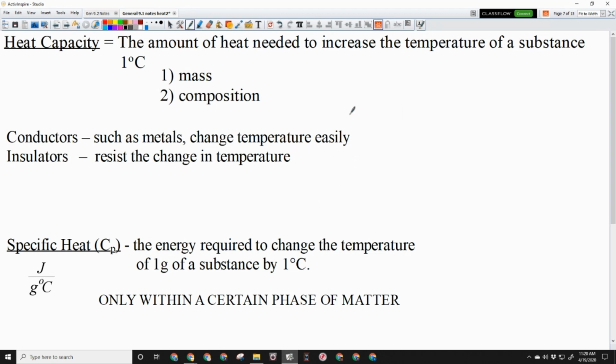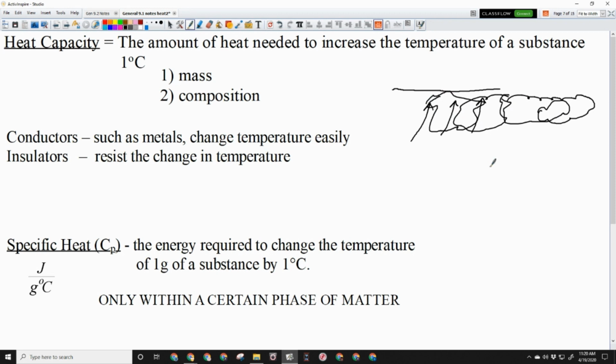Another example of that is during the winter, if you have clear skies, then the earth is going to lose a lot of heat to the atmosphere. But when it's real cloudy, you have these nice poofy clouds around the earth, and these clouds act as an insulator. So it holds in the air. So if it's nice and cloudy, the temperature is not going to change very much. So that's why the desert gets really, really cold at night, because you don't have these clouds, and so the earth loses a lot of heat to the atmosphere. And then during the day, since there's no clouds, it heats up really, really hot.